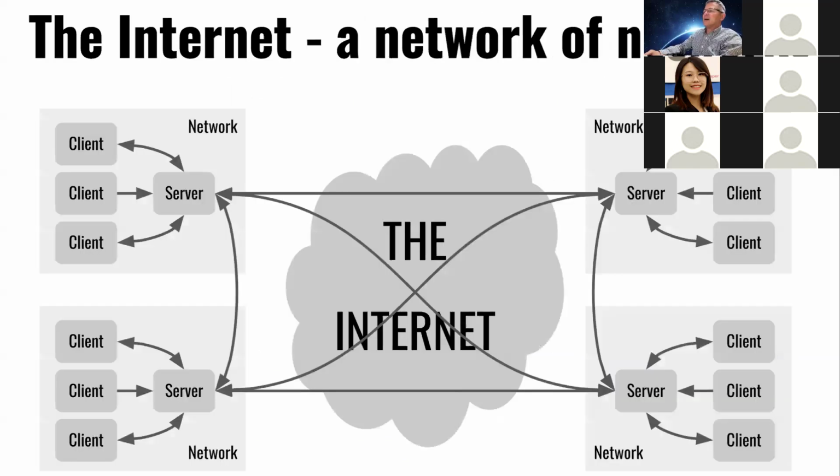Okay, so the architecture that we're going to be discussing is all these networks, all these servers, these clients. But we want to focus on one of these boxes here, one client and one server. We're going to first focus on just one client and one server, and then in the second half of the semester, when we talk about the server, we'll talk about how you would handle multiple clients connected to a server, and maybe that server going out to some other server to fetch data, retrieve it and then make it available to the client. So we'll expand on that in the second half of the semester.